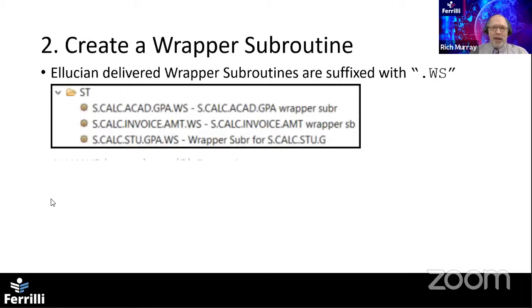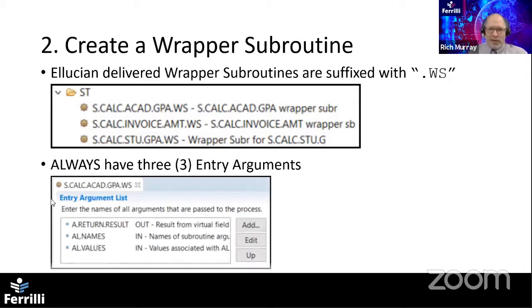Now you need to create a wrapper subroutine. And I just want you to do the shell of the wrapper subroutine at this point. Ellucian delivers a number of them. They will all be suffixed with .ws for wrapper subroutine.